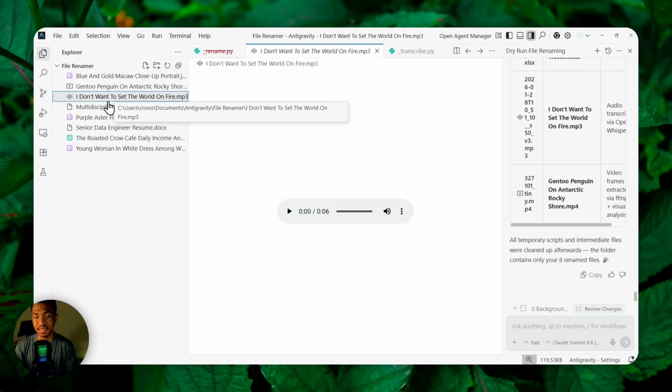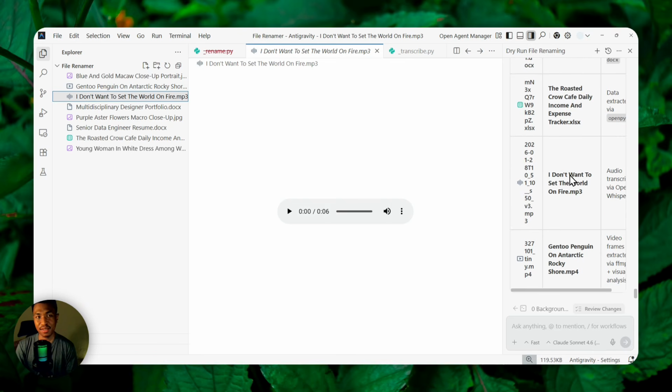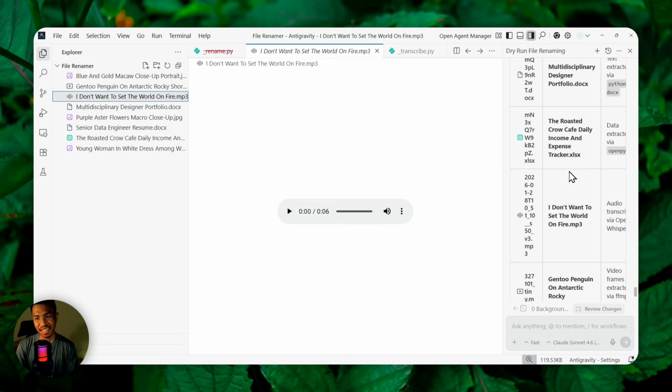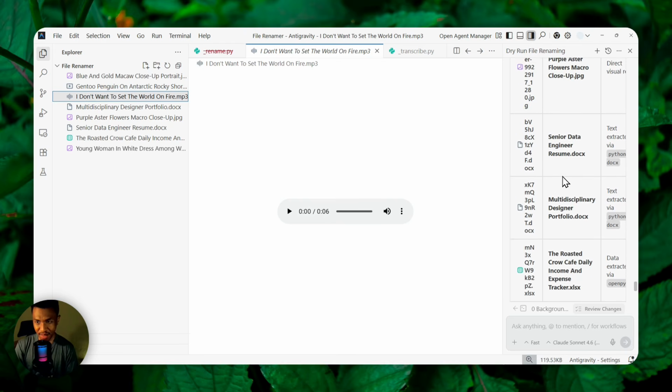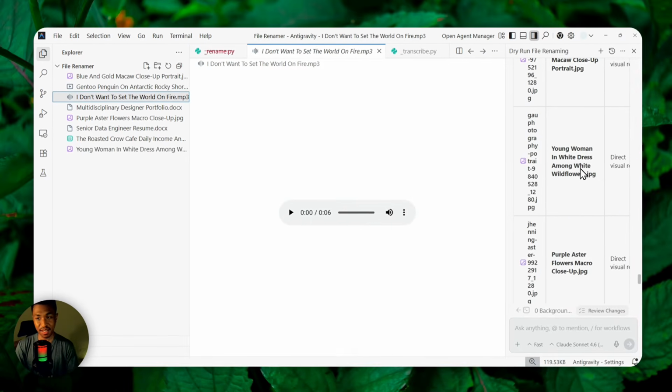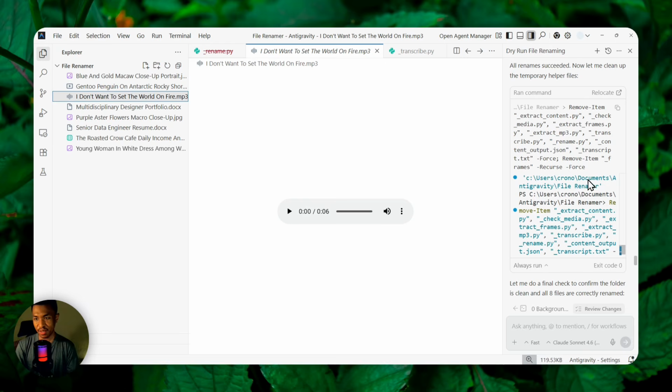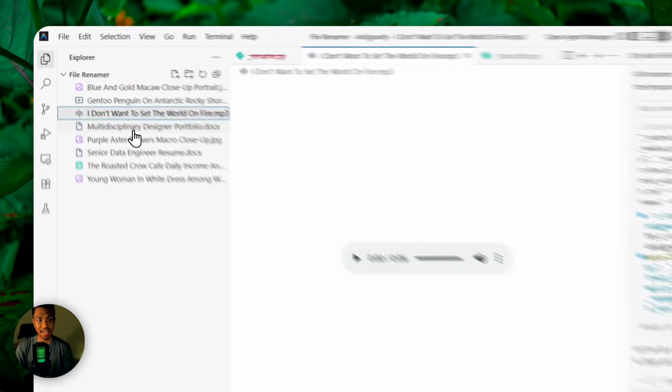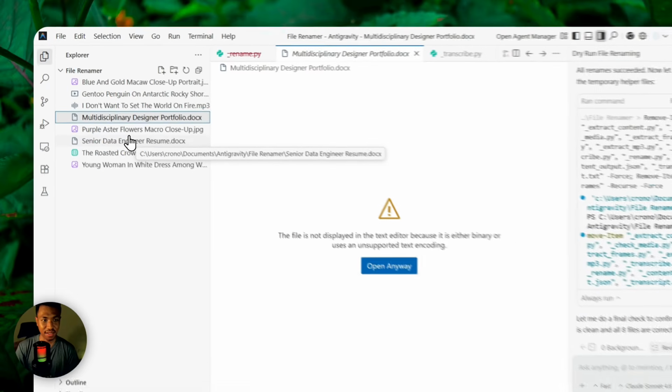But of course, the model itself cannot do that. The Sonnet model here in Antigravity cannot do that. What it did was, it actually just used Whisper AI. Basically, it installed a script that is able to transcribe the audio. So it's very clever. It did a lot of things during the renaming process. So I would say it is very independent, it is very smart, and it can do lots of different things.